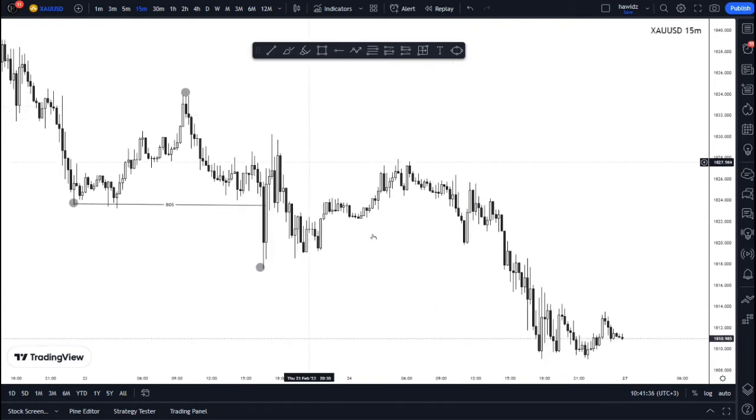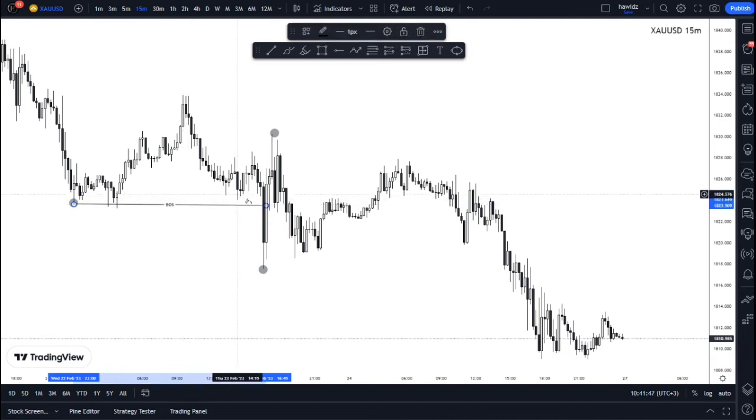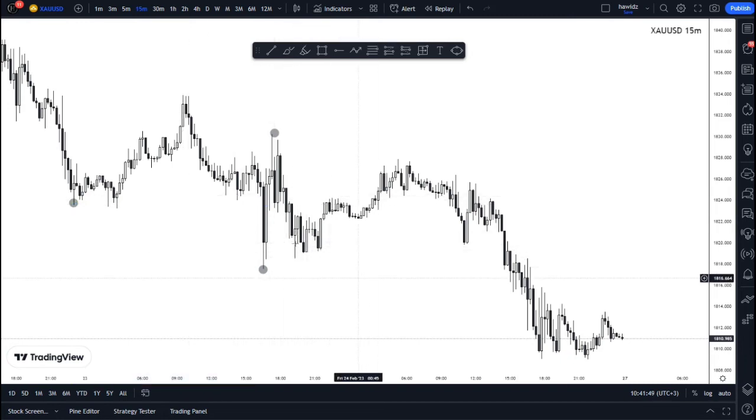So example number two, I was looking at this in a structure when we had this low with this high here, and then we obviously didn't have break of structure. We only had an internal break of structure, but from there we could also just plot another fib tool here.